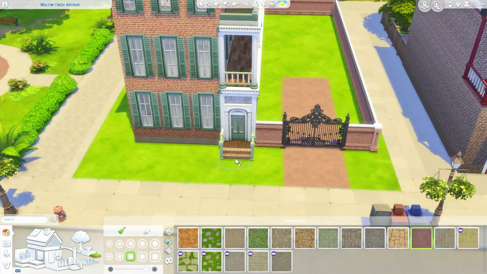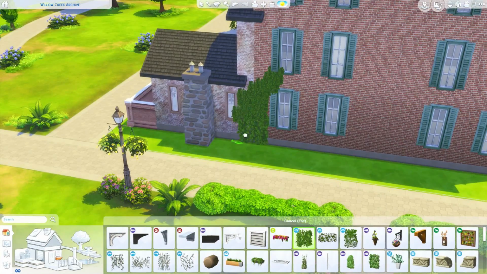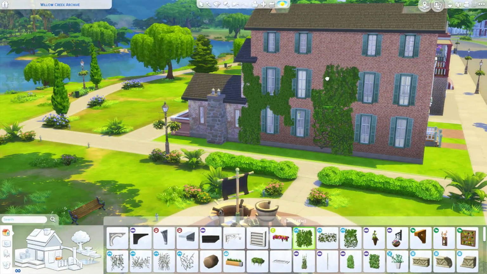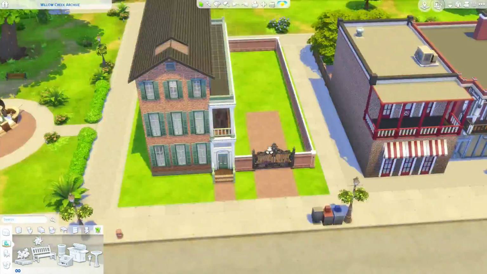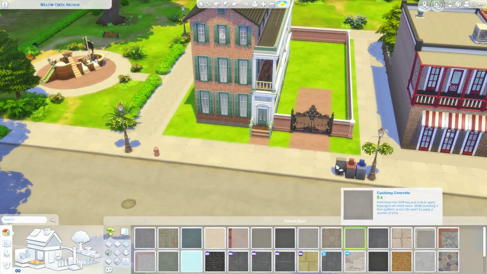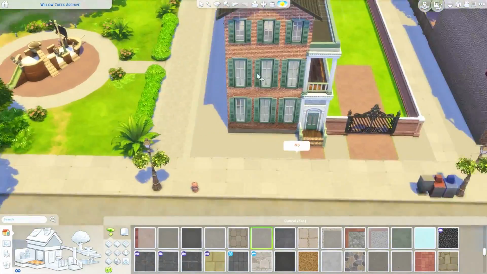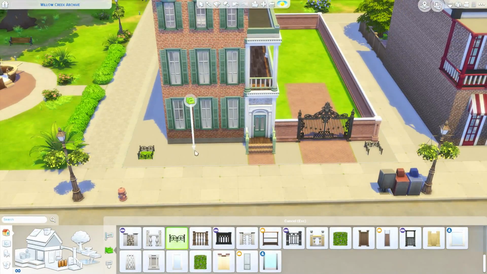So anyway, we've got the whole structure of the house finished. We got all of the wallpaper and windows and everything in place. I was just putting some ivy along the side to separate the parts that had different brick on them, because I did use a different brick on the addition, but the house is just a straight line down the side, so I wasn't able to have a bump out or that kind of deal to separate the different bricks. So I figured having some ivy in between would be a really good way to give it that separation.